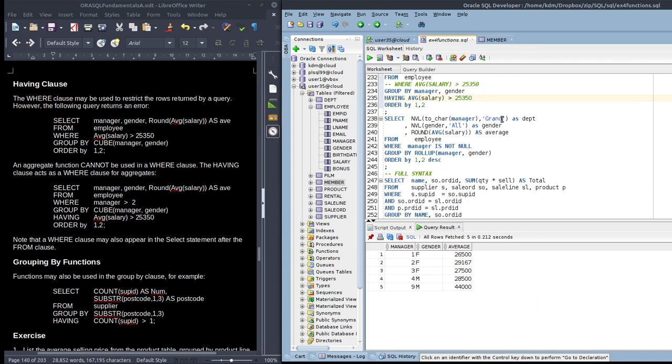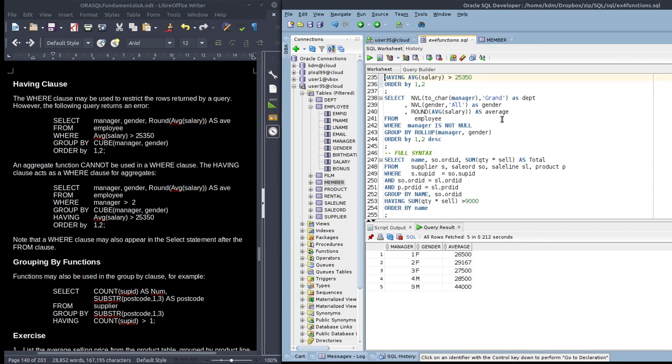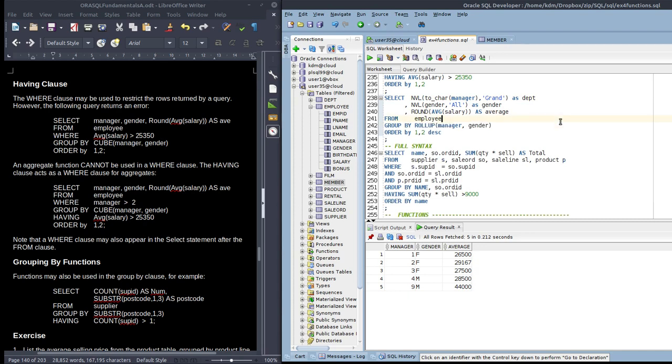Of course, you can use NVL to get rid of the null values that appear when you're doing this, and also you can have a where clause if you want to say where manager is not null. That doesn't make sense actually, because we changed the manager, so it isn't not null, but you can add a where clause. No, that doesn't make sense. Take that out, I think. Right, so let's run this one and you'll see what I mean.